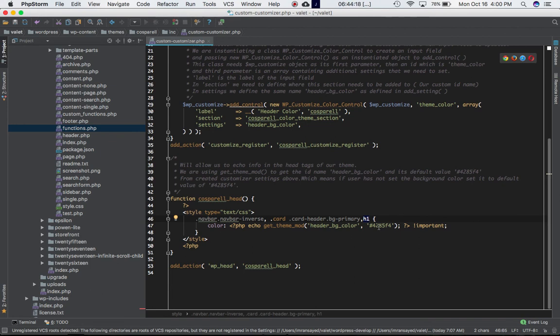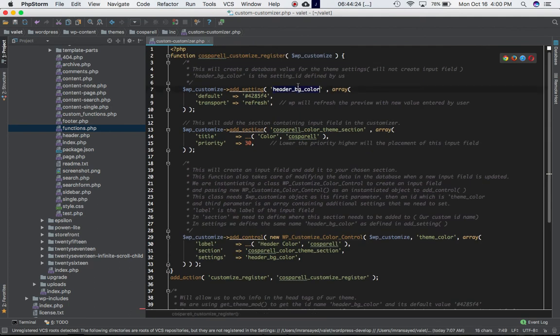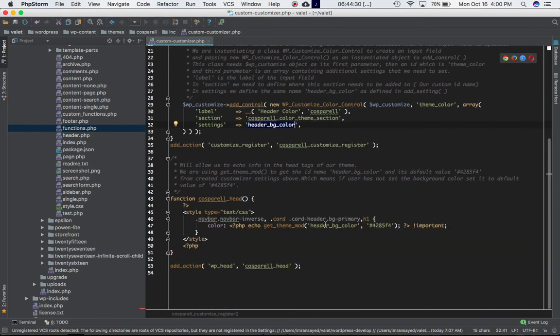This header bg color is actually coming from the add setting. Remember, we had defined it here in the setting. So this is basically the setting ID. We have to define the same setting ID here, and then we give it the default color, and then this will change the color to whatever the user has entered over here. So getThemeMod basically gets the value of the header bg color, and the default value is this.